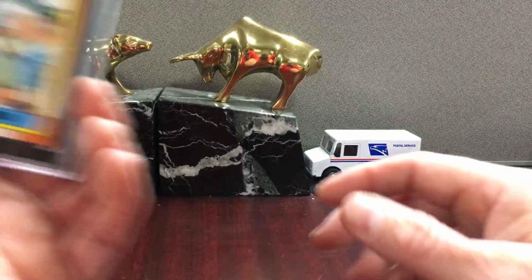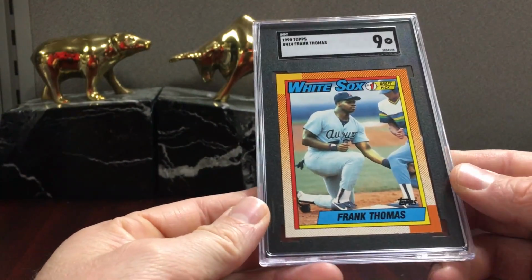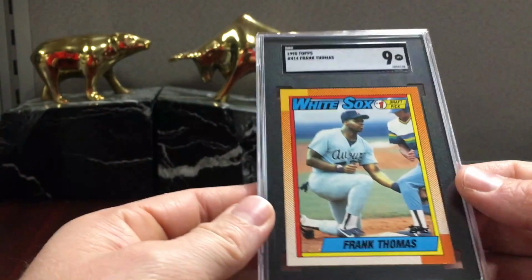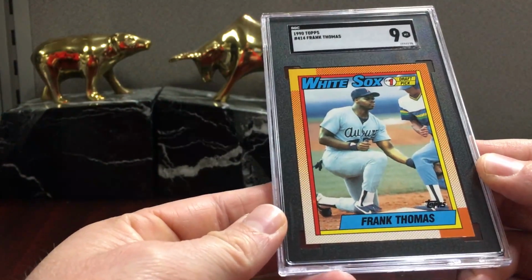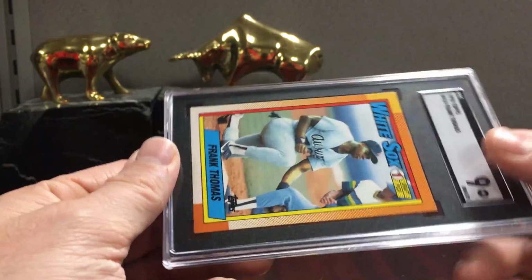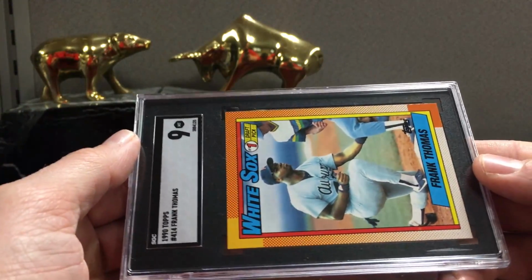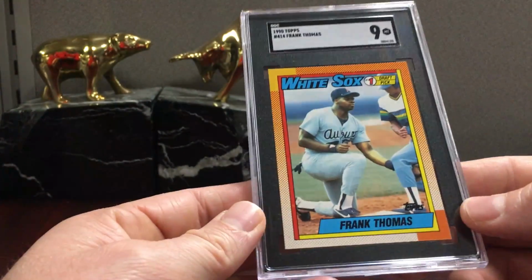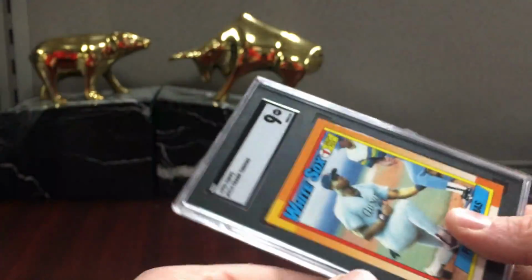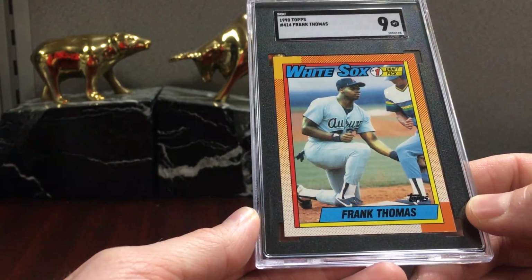Next up, Frank Thomas. This is one that I was definitely looking for a 10 on. I have a huge stack of these, like 50 or 100 of them. I just picked one of the ones that looked centered and didn't have any corner issues going on with it. So I'm not really sure what's wrong with it. It might be the top to bottom centering. That's one thing that I often struggle with when I send in. But I think the right to left looks pretty good. I don't see any problems with any of the corners either. So this one got a 9. So SGC 9 on the Frank Thomas Topps name on front rookie.